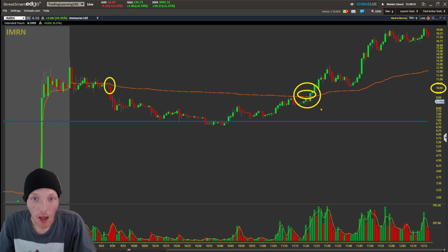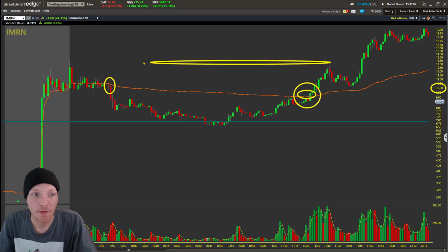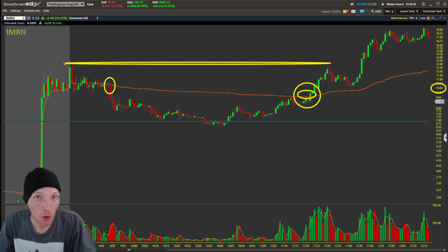Who's gonna win? Obviously by the chart, this stock comes up through VWAP, busts through $10 and runs up to the day high at $12.50. Now this is where shorts are freaking out. You have shorts buying, covering their position, and you have longs buying, going long. I like to call this a double whammy. When you have a double whammy on a low float stock, this is when you could really see explosive moves.